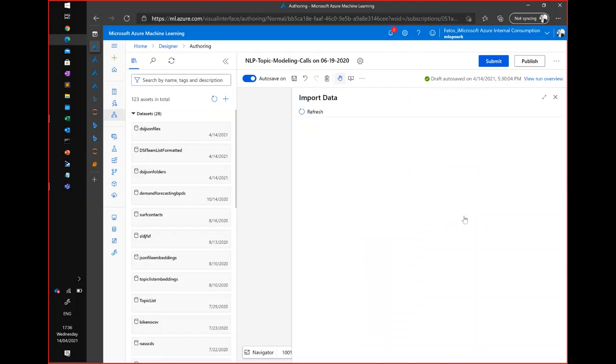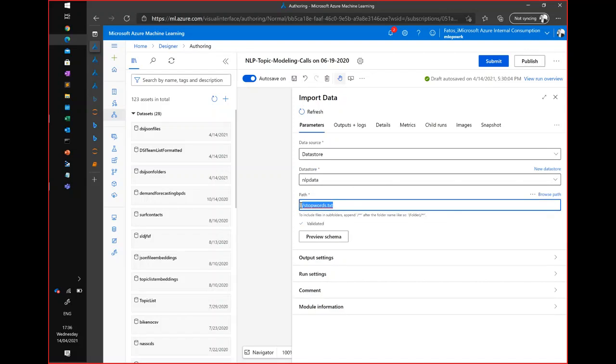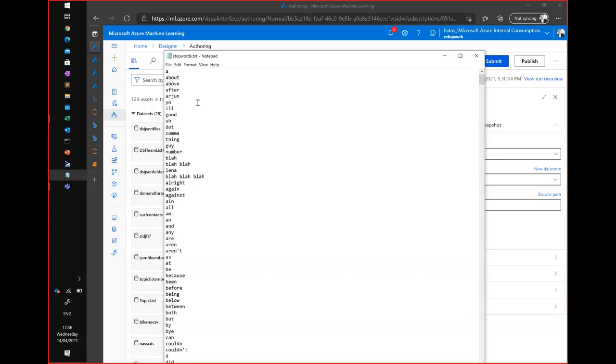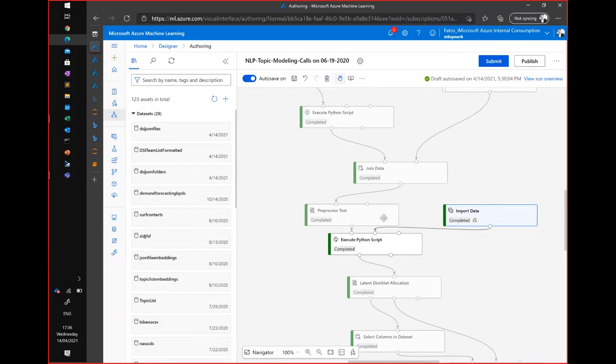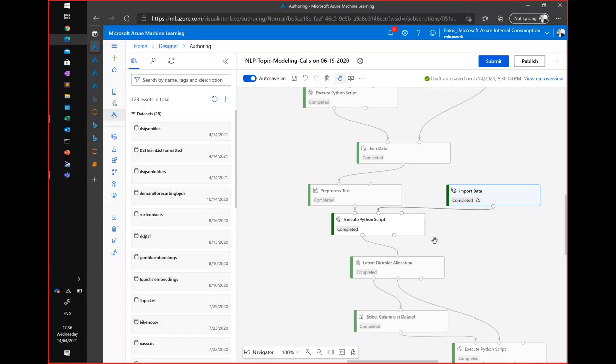And here, the import data module, I'm dragging it because I want to include the ability for the customer to define their own stop words, not just the ones that you can download from the different Python packages. So this is my stop words list, and I can put any word that I want here. I can grow this list as I want. If I want to avoid seeing a word in my call transcriptions, I can put that here, and this flow will automatically pick that up, and you can see that word being removed from the transcriptions.